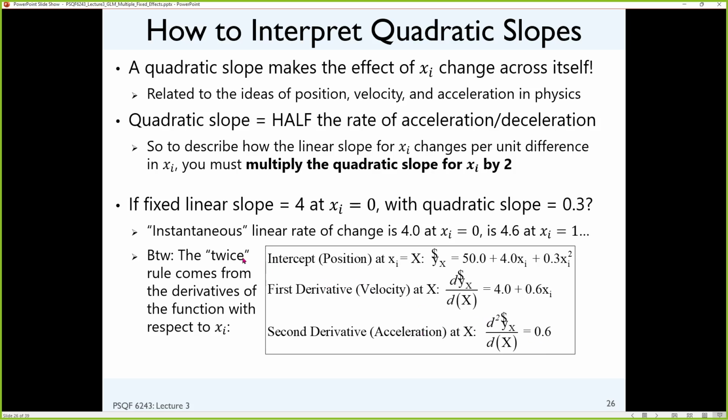So for those of you who remember calculus or physics or any of these concepts, this will make sense. If you're like, yeah, Lisa, calculus was like 30 years ago, don't talk to me about it anymore, cool, just multiply it by 2, because math. And that's all the explanation you need. There's another way that I can explain it, but we haven't talked about interaction terms yet. But by the rules of interpreting those, this works the same.